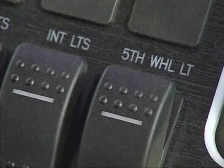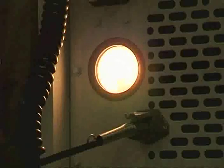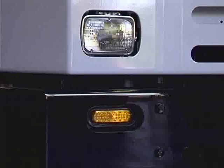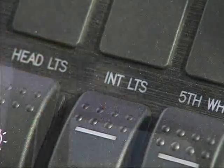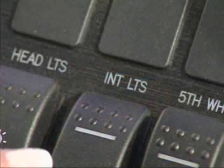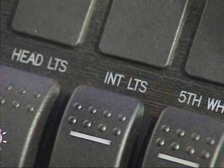Push the fifth wheel floodlight rocker switch up to turn it on. Push it down to turn off. The headlights must be on to use this light. The cab interior light switch operates a dome light. It is also on a rocker. Up for on, down for off.